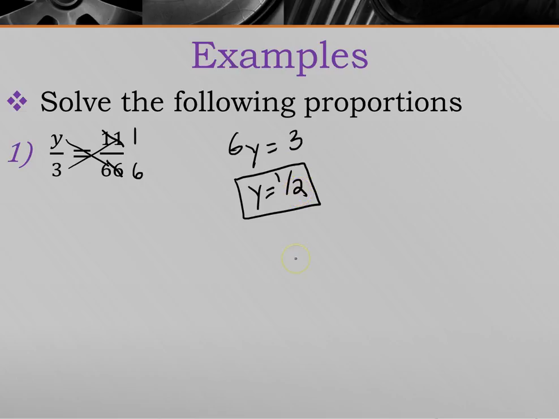If you hadn't done that, you'd get the same answer. I mean, we would have had 66y equals 33. We still get 1/2 for our answer. So if you don't recognize that you can simplify a fraction, it's fine. You'll still get the same answer in the end. But simplifying first will probably make your solving process much simpler and easier to work with.